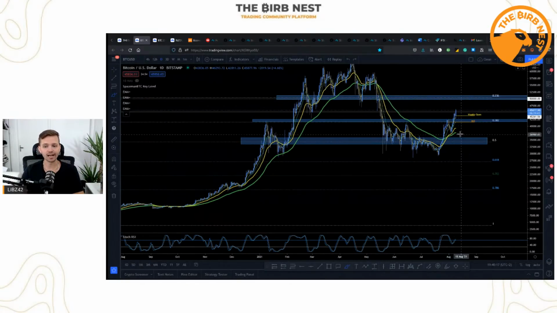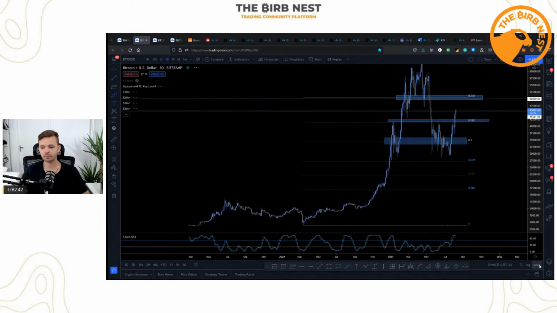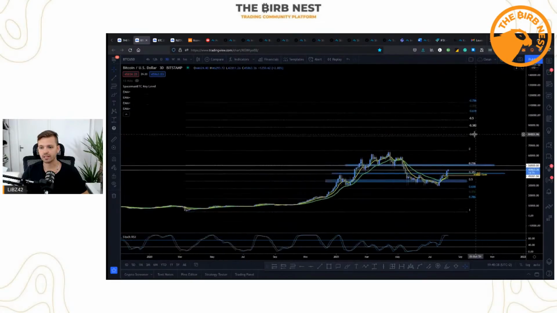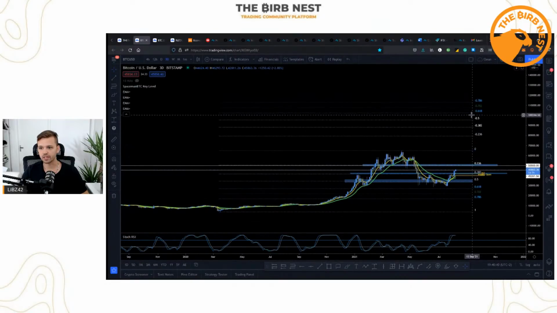Considering that this is a high time frame, long-term hold trade for Bitcoin, I do consider holding this all the way up to the -0.618. So let me show you where that actually is. So the -618, the area between the -50 and the -618, you have 100K right here.